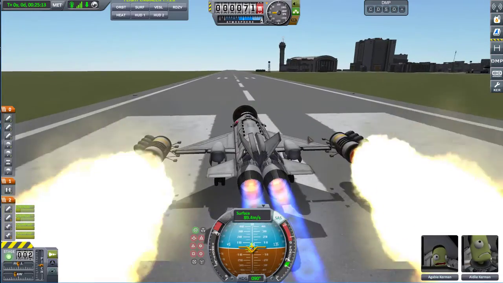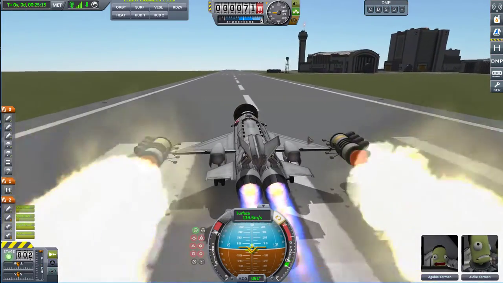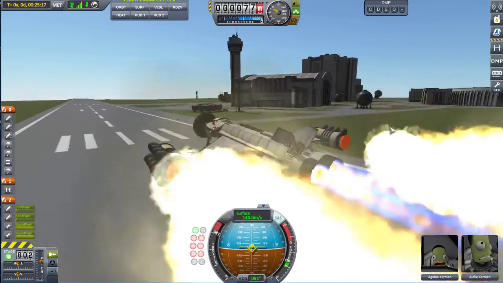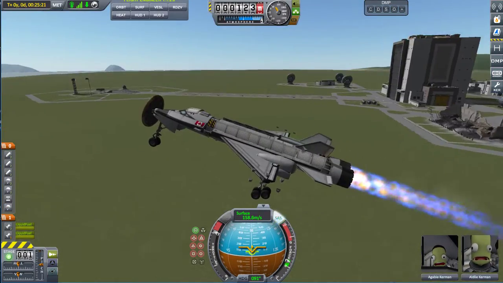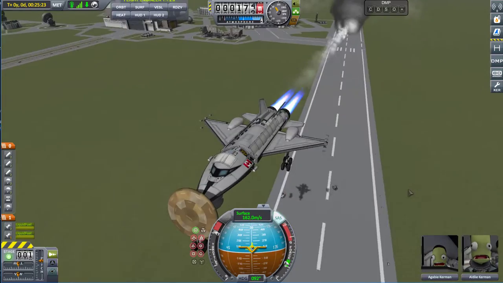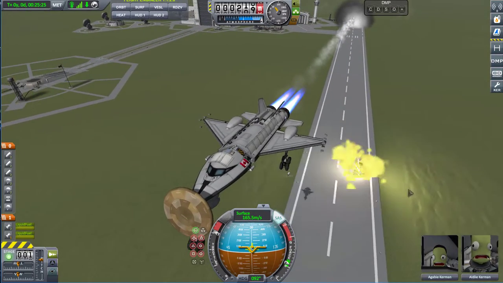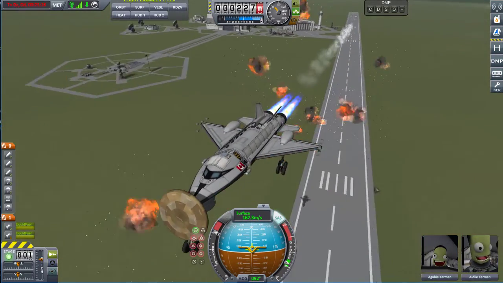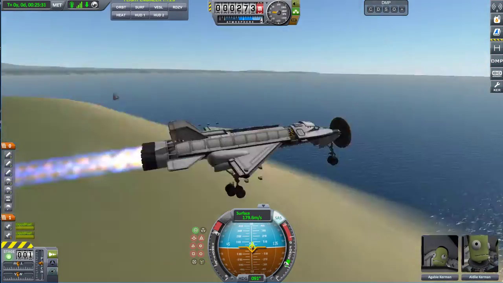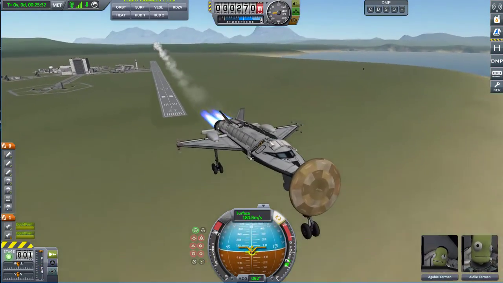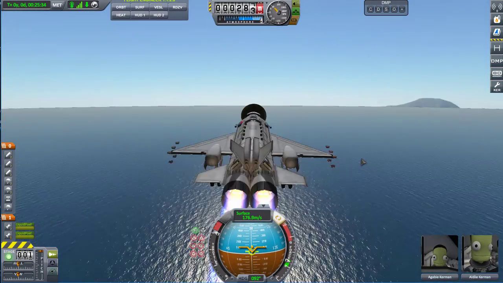I have to kind of compensate a little bit, and then up. Guess you want to take your brakes off too. Yep, that's a good idea. That's a good tip. And up, and the things are away. Goodbye, runway. Yep, there goes the runway. Oh, it didn't work. It glitched out. That's what I was kind of expecting, though. Okay, height, here I come.